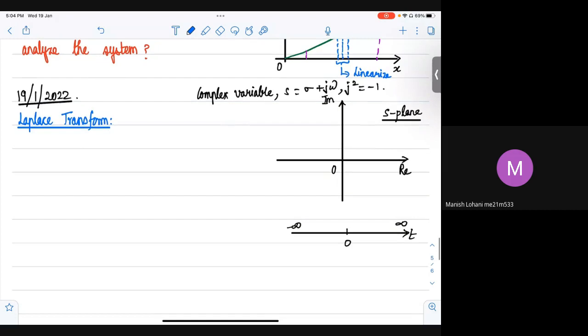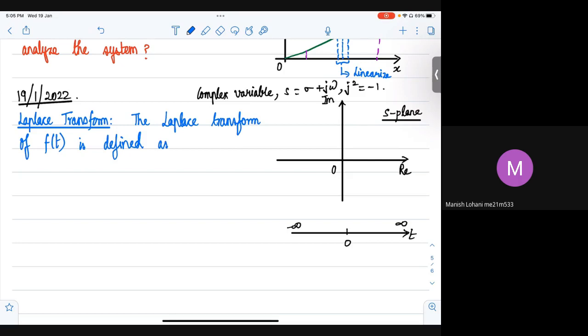When we talk about the Laplace transform, the Laplace transform essentially transforms a function defined over the field of real numbers to a corresponding function defined over the field of complex numbers. So the question arises why we would do such a thing, right? So let's quickly run through the definition and a few properties of Laplace transform before we figure out how it is useful in our analysis, and also, as we go along in this course, how it is useful in vehicle dynamics, right? That's something which we'll figure out.